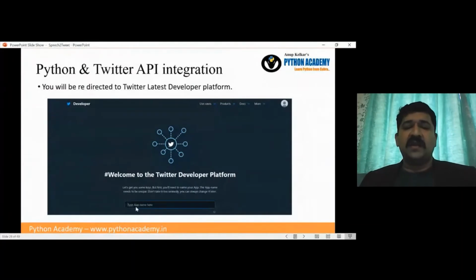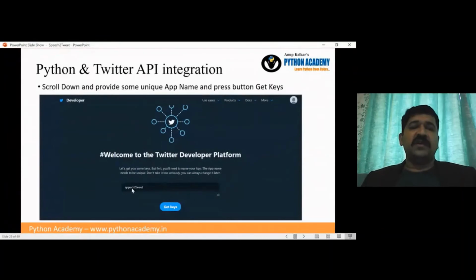In that, the screen which will appear asks you to type the name of the app. Here you put the name of your app. Currently I am putting Speech to Tweet. You can put any. Here I made a spelling mistake also, but that is fine. Your app name has to be some unique name, otherwise it will sometimes refuse to create it. So that thing also happens. So it is better to have your name and then something else like Anup underscore 123, or Anup underscore hash 123, which is even better. Whichever way you take, accordingly the Twitter account will create the keys.